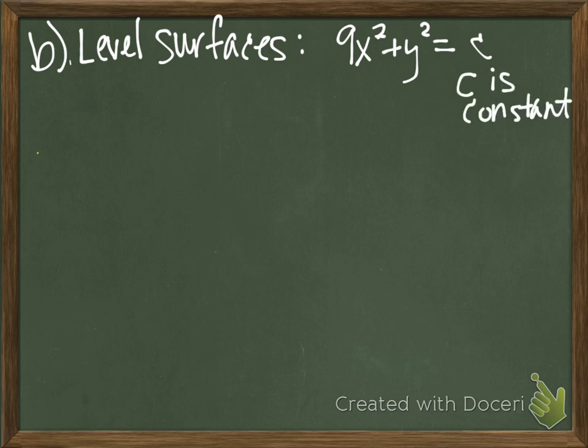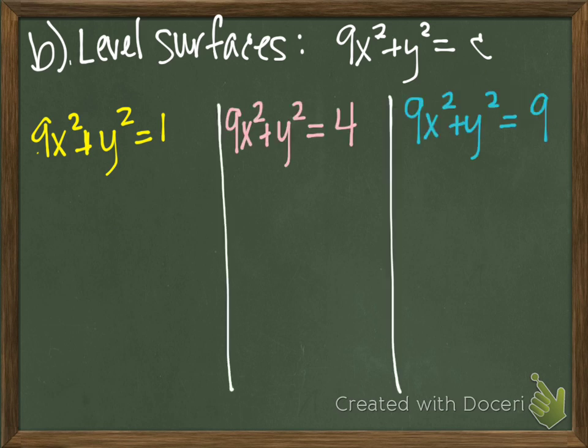So let's just pick any constant. We could start with 1 since we looked at that before. So let's graph everywhere where the function is mapped to 1. Okay, and we want to do several of these, so I'm going to also pick a couple other that we'll do as well. Okay, so starting with this first level surface, I want you to take a second, based on what you remember from Math 13, put this on pause and try to sketch this surface.